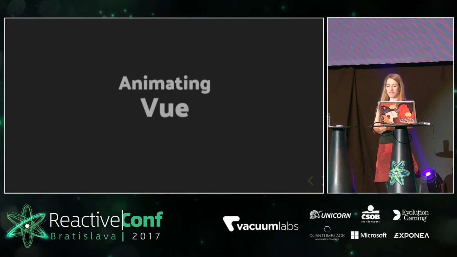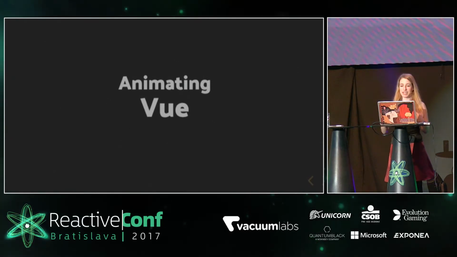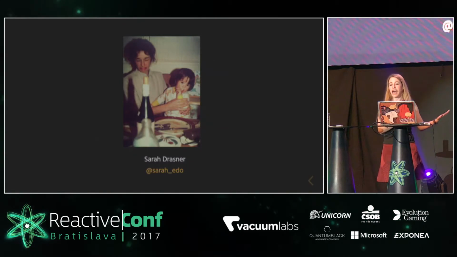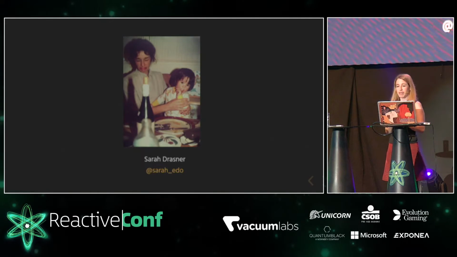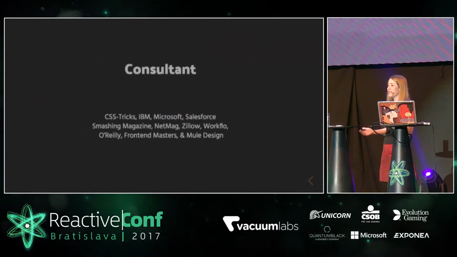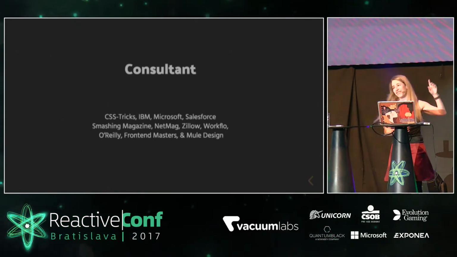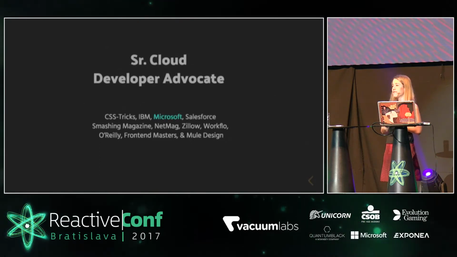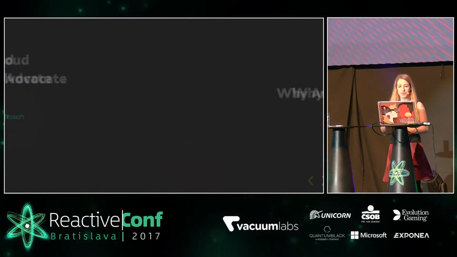All right, are you ready to have some fun? We're gonna learn how to make complex and beautiful animations in Vue.js. My name is Sarah Drasner. I go by Sarah Edo on Twitter. This is me picking my nose as a child and also my relationship with authority, my poor mother. I used to be a consultant, which did not mean that I was unemployed. I worked with all of these companies here. But recently, I took a job with Microsoft as a senior cloud developer advocate, which I'm really excited about.